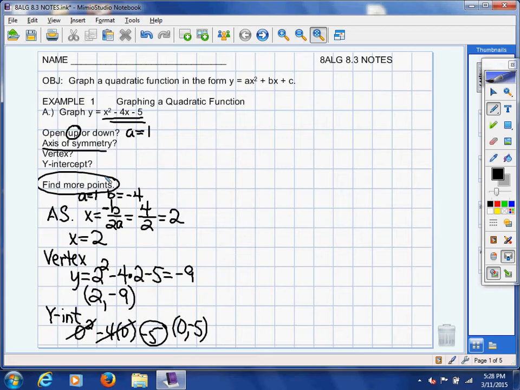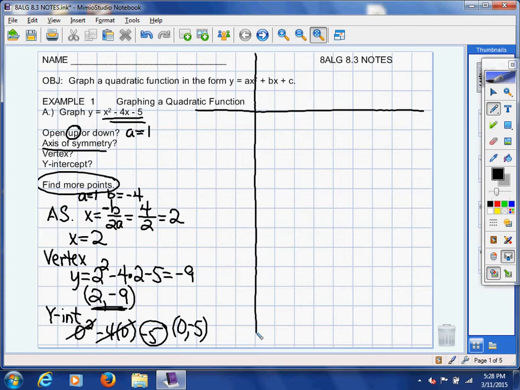So as you can see, our vertex, really kind of focus in on this point. That's going to be pretty deep in the fourth quadrant because we're going to move positive 2 on the x and then down negative 9 on the y. That's going to be a very, very deep fourth quadrant. So what we're going to do when we draw this, let's go ahead and kind of draw it very bottom heavy. We see a lot of the third and fourth quadrants and mainly fourth.